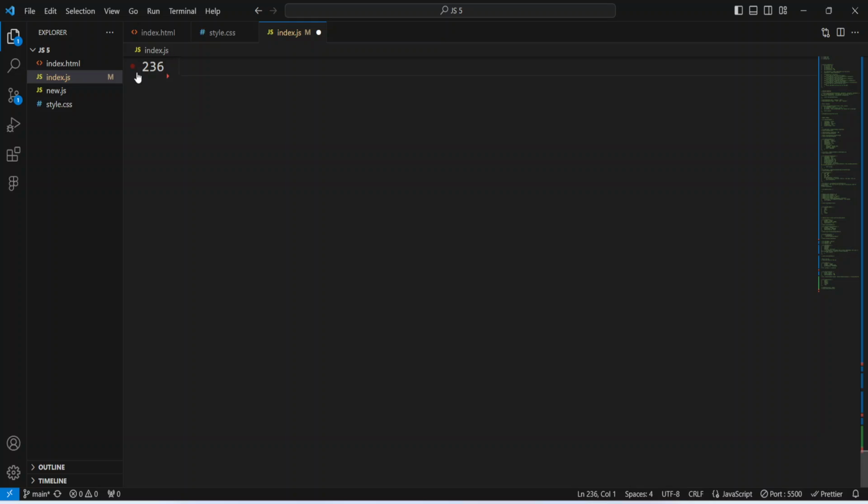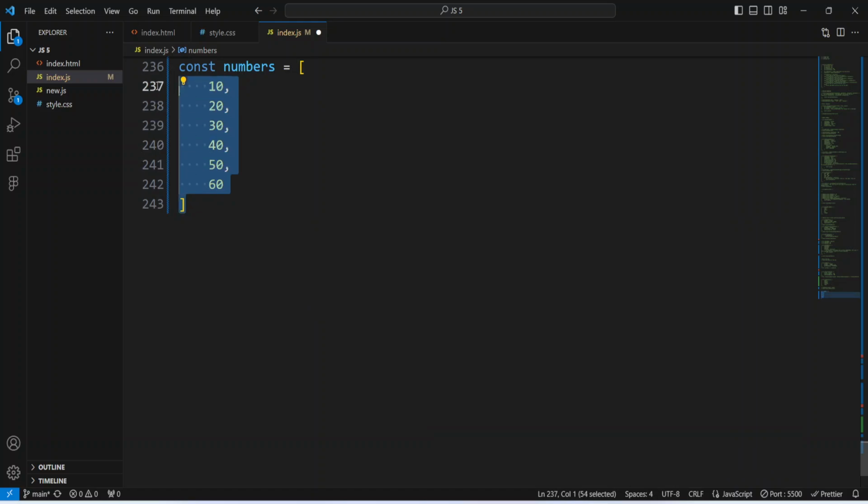But if I just want to create a regular variable, I would make use of let, in that case mostly. But when I want to create an object literal or an array or a function, I would mostly make use of const going forward. So I would come here, I would create this array, I would call this array numbers, and this array is just going to have, let's have maybe 6 or 5 numbers. So I would say 10, 20, 30, 40, 50, and 60.